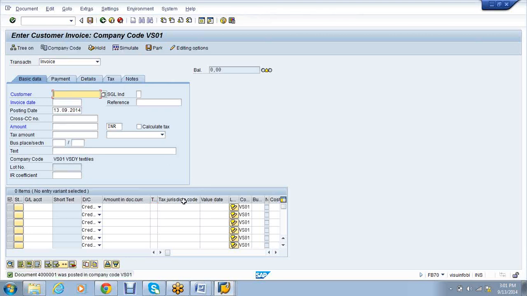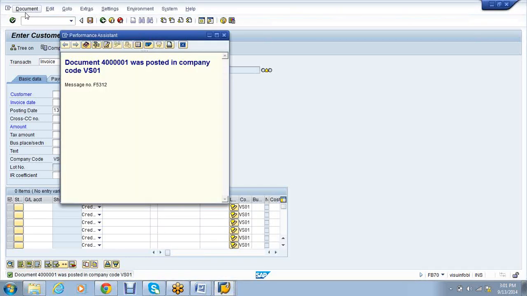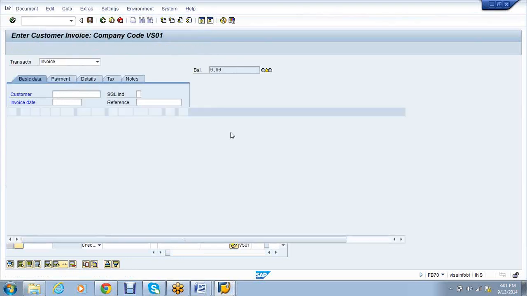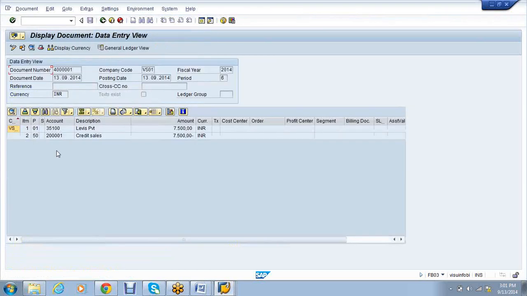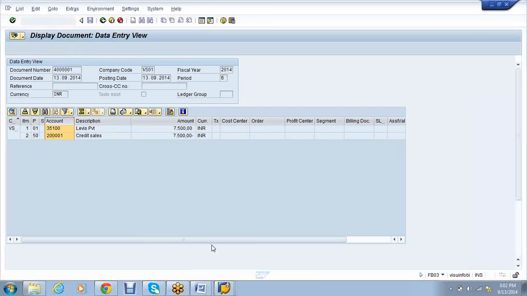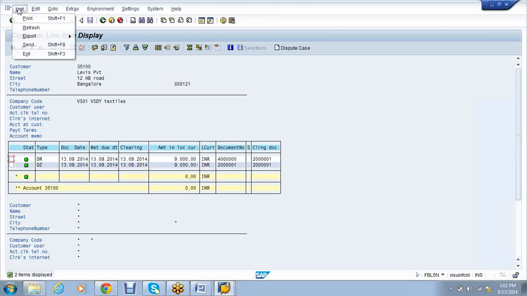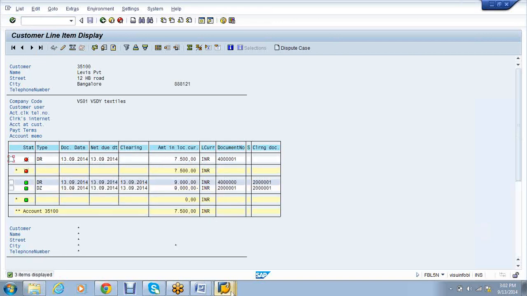Now if you go back and view the report, see 01 and 50, the posting keys. In the open items, there is an open item, and in account receivable also there is an open item.